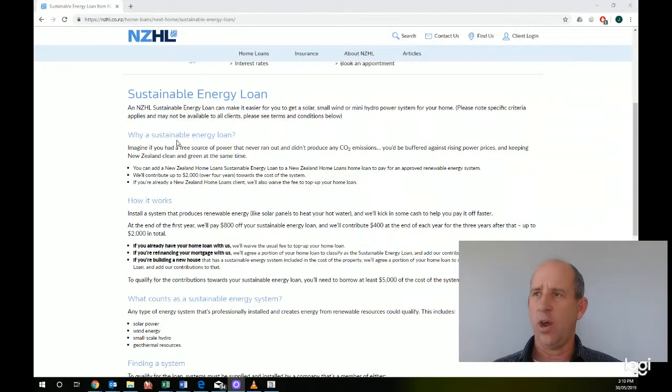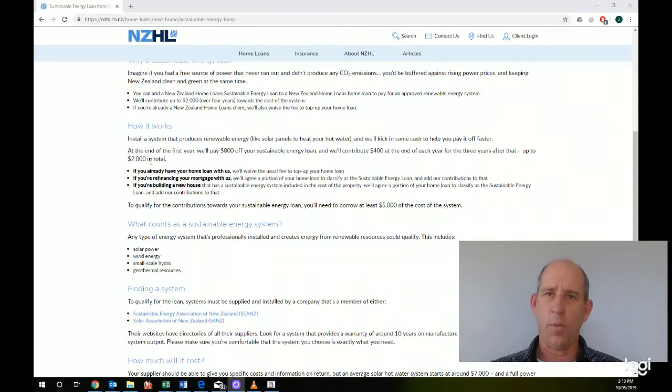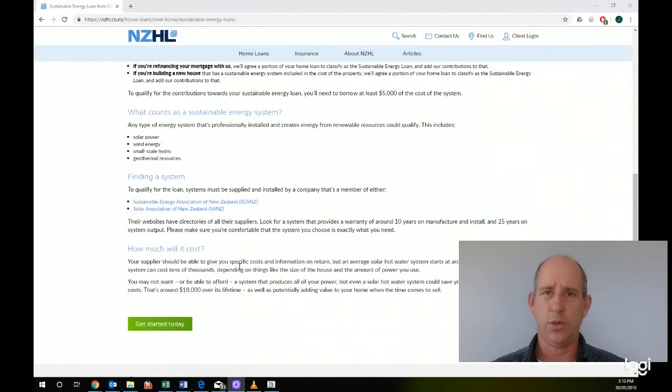The Sustainable Energy Loan, basically you can pay off your solar out of your savings, so that's a really cool thing. It's not going to cost you anything to go solar because you pay it off out of your savings. How it works, NZ Homeloans will actually contribute $2,000 towards a solar water heating system over 5 years, and that's a top up to your existing mortgage. A whole lot of information here which you can go over in your own time, but basically solar water heating, it says it starts around $7,000, but actually with Sunshine Solar it's a little bit cheaper than that. So I'll take you through the cash flow analysis of actually adding solar water heating to your NZ Home Loan and why you should do it, and why you should do it with NZ Home Loans.